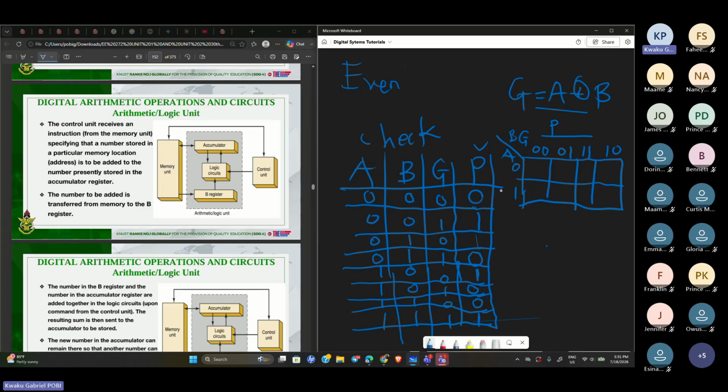Now the first 4 is up to this point. That is giving us 0, 1, 1, 0, right? So 0, 1, 1, 0 means 0 is here, 1 is here, the next one is here, and then the 0 is here. And then when we come to the last 4, here we have 1, 0, 0, 1. So we fill it like this, 1, 0. Then go to the ending side, 0, and then 1.